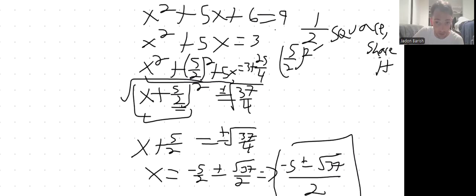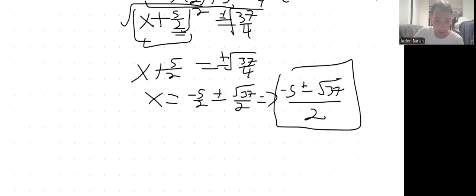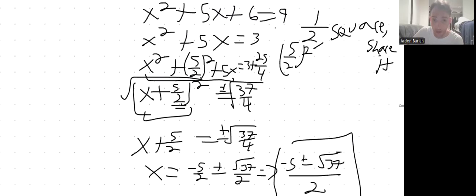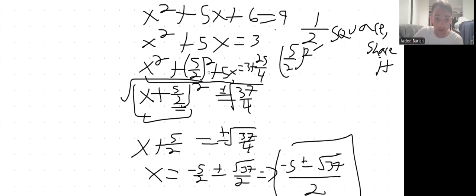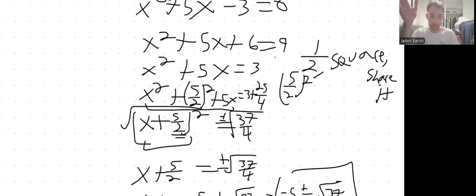Okay. It's have it, square it, share it. That's the main idea. Have it, square it, share it. You're going to have the middle, you're going to square it, you're going to add it to both sides. But you got to have all the constants on the right. That's how you create this. Instead of it being equal to 0, you put them on the right.